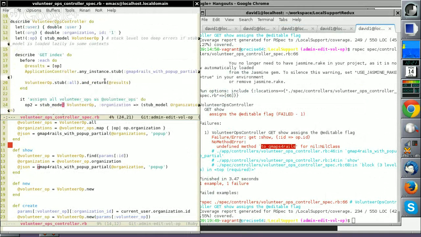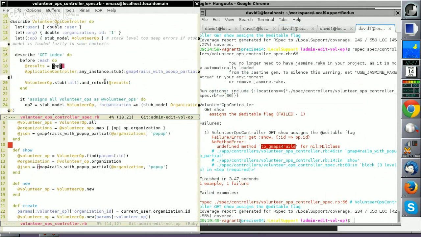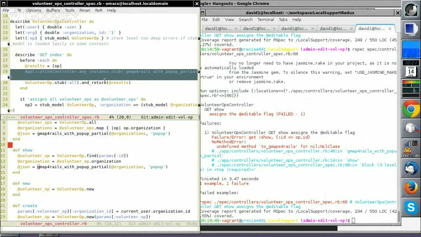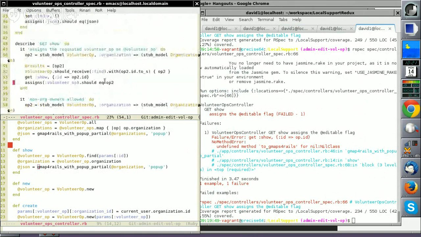So we do this one. But why is it just on the get index? Because we need it on the get show as well. I don't know why the other ones are passing.